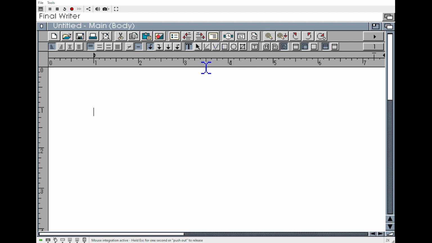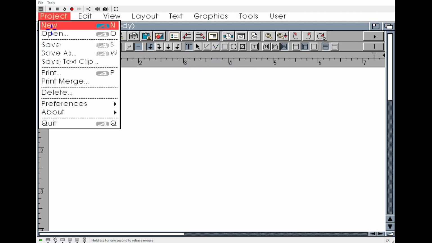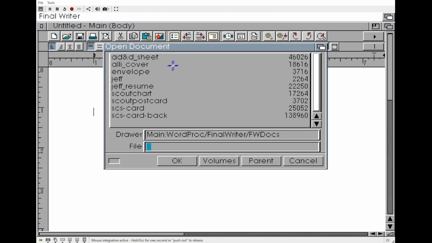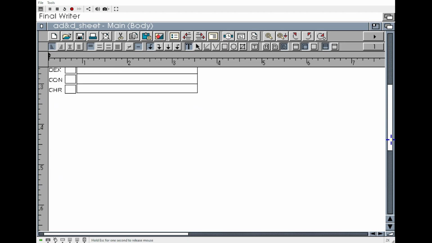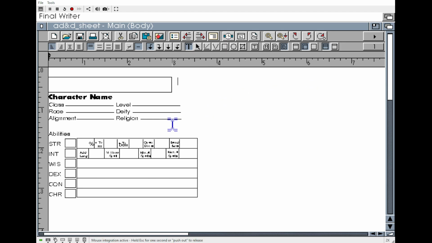Good, typical word processor stuff. Let's just see if there's a file I can open. Okay, here's my resume at the time. So let's open up this AD&D sheet. Let's see what I did with that. Oh, I did. I was such a nerd, or I still am, but I was such a nerd. I created, or started to create, a Dungeons and Dragons character sheet using Final Writer. And as you can see, I never got past the stats. So there's a lot more I could have filled in here, but it was cool to have it available.